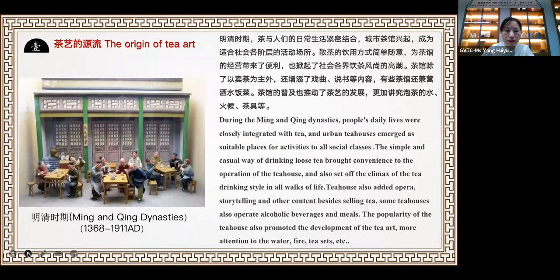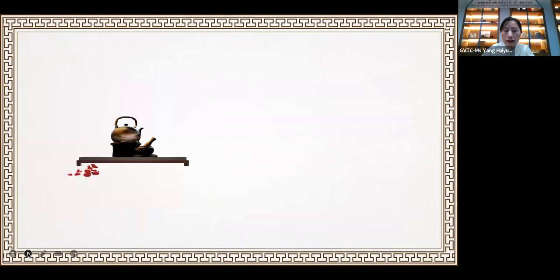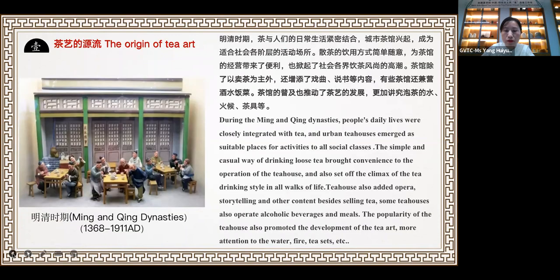In addition to serving tea, the tea houses added performances such as folk opera and storytelling. And some houses also provided wine and food. The popularity of tea houses promoted the development of tea art. People paid more attention to water, fire control, and the teaware. During this period of time, the black glazed teaware prevailing in the Song dynasty was gradually replaced by white porcelain teaware and the purple clay teaware.